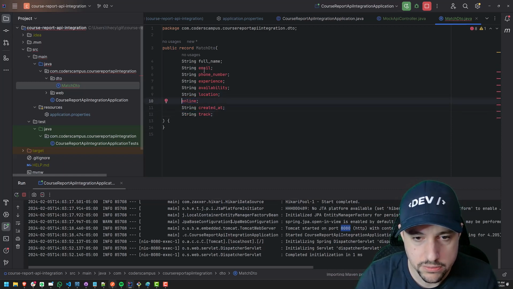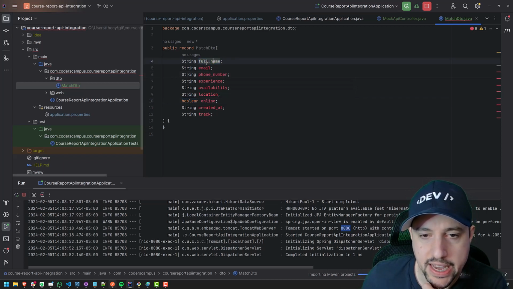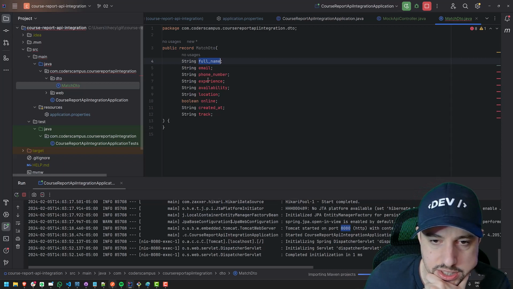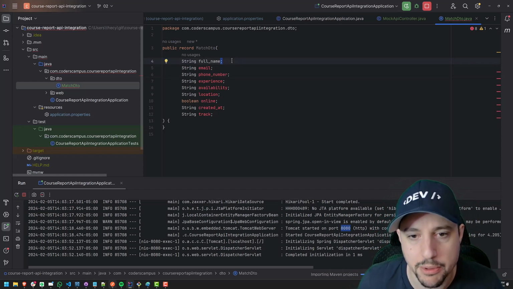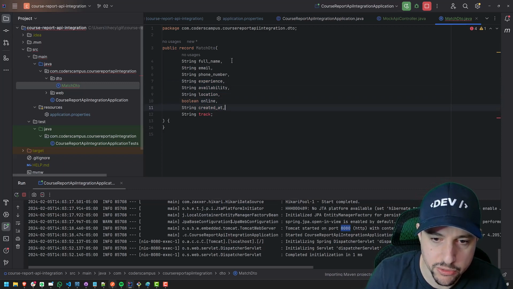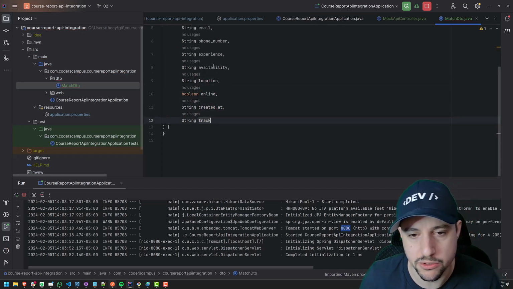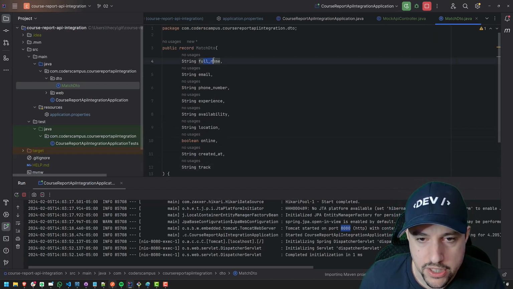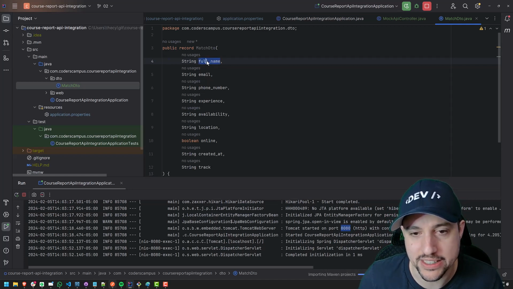And, oops, Boolean. And then this syntax is called underscore case. Oh, and sorry, this shouldn't be a semicolon, it should be a comma with records. That's why all that was red. And then the last one is just no comma. So this is underscore case, or snake case? I forget, I think it's underscore case.